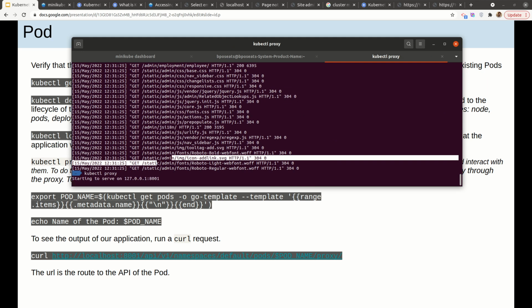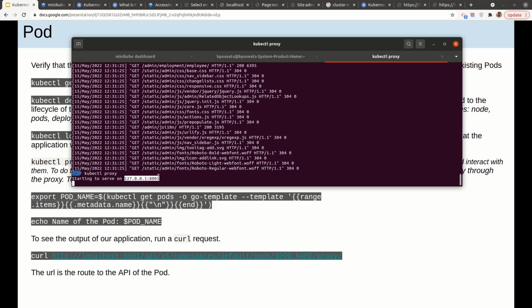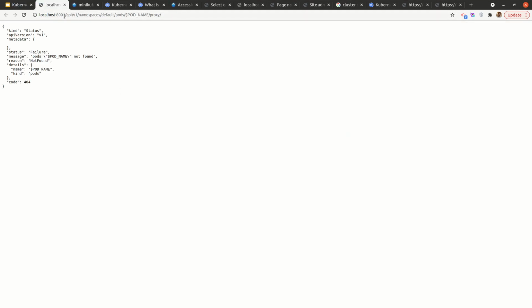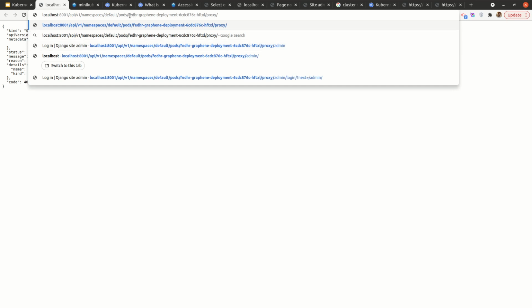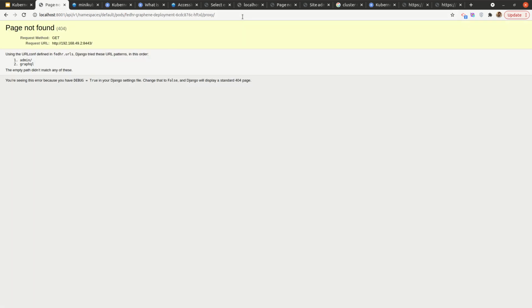This shows me that I now have access through a proxy. All I need is to provide more information of the pod. Now that pod that I had, I will put its name here, and I'm accessing the pod through the API, so you can see the namespace is default, pods, then pod name, and then proxy. And this allows me to access the pod directly.